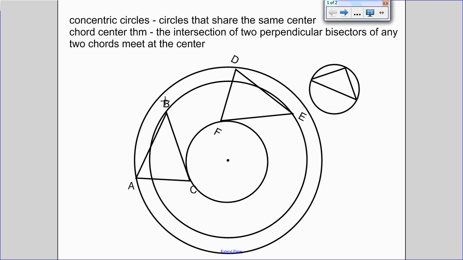It's just that what we're doing here is connecting corresponding vertices of the triangles. That was our first step. Well, by doing that, I'm actually making a chord of the circle. And then I'm making a chord of this circle. So if I connect all these corresponding vertices, all I'm doing is making chords of these concentric circles. If I find the perpendicular bisectors, they should meet in the center.